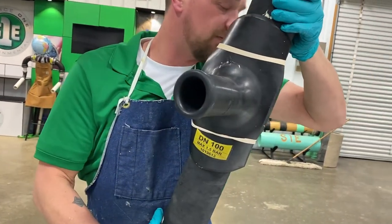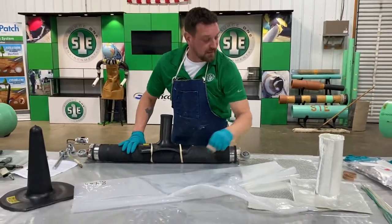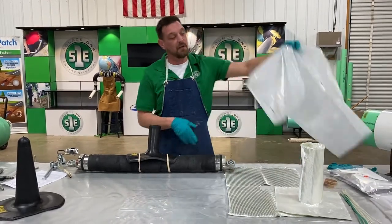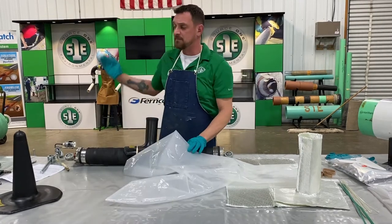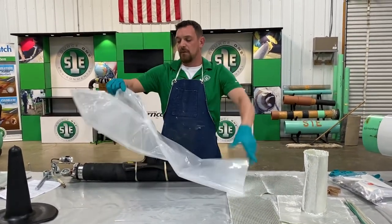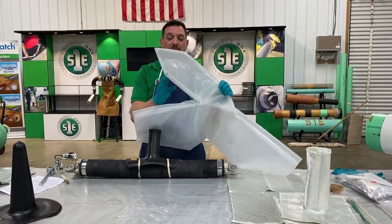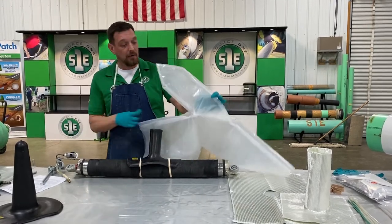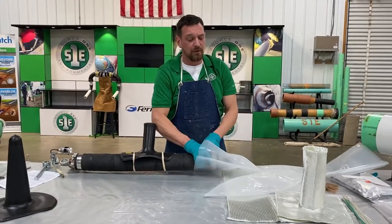Plastic and your fiberglass. Next step is putting our lid on. Okay, so this is a Y. When we do Ys, we go from upstream going downstream. So when we put this in, we need to have our 45 angling back towards us, or back towards our camera. So we put this on. It's already going in the right direction.